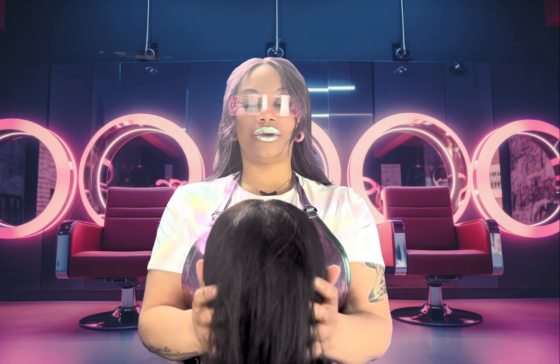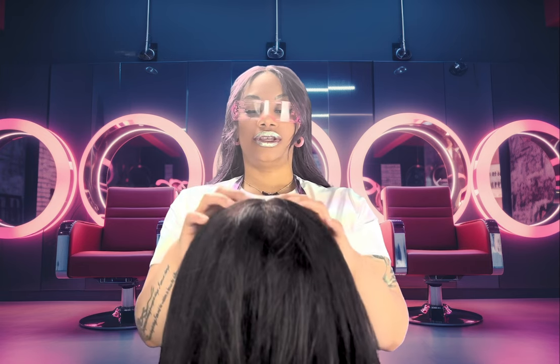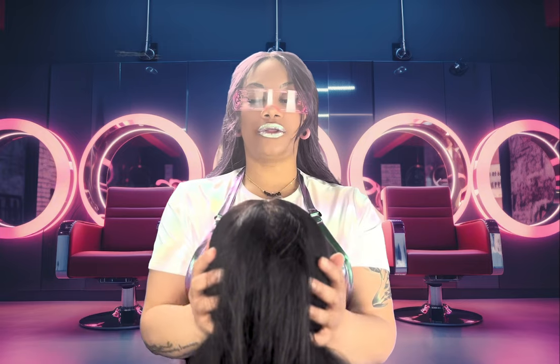We're gonna go ahead and get started by pouring some oil in the scalp. And then I'm going to massage it in with a little bit of scalp scratching, scalp exfoliation. Then we're gonna go ahead and get the shampoo in. Yes, we put the oil before the shampoo. It helps stimulate hair growth and gets the oil saturated all throughout the hair, from the scalp to the roots. Okay, perfect.